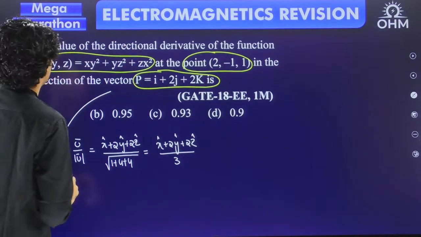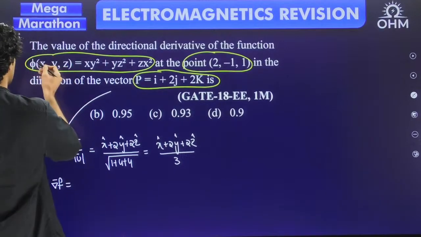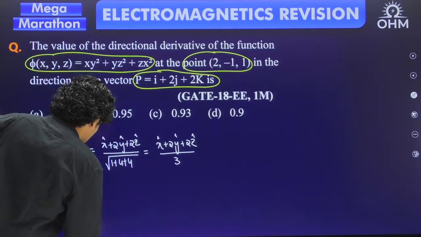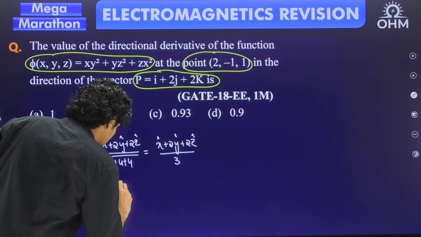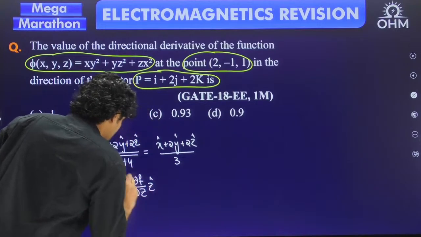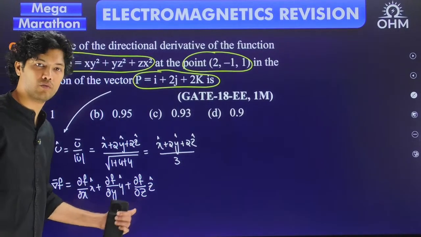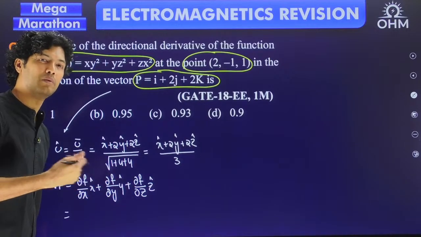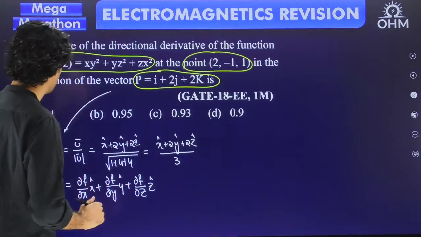And then we have the gradient of the function. What is the gradient of the function? In this case, the function is phi. I am calling it f, doesn't matter. The formula is dou f by dou x. In an exam, it may take maybe half a minute more, but until you are comfortable, don't miss the formula. Write the formula. You don't have to substitute. Directly you can do the calculation, but writing this extra step will not waste a lot of time for you. Sometimes people directly write the answer. In the process, maybe they are saving some time, but there is also a possibility of a silly mistake in an easy problem. Okay, don't do that.